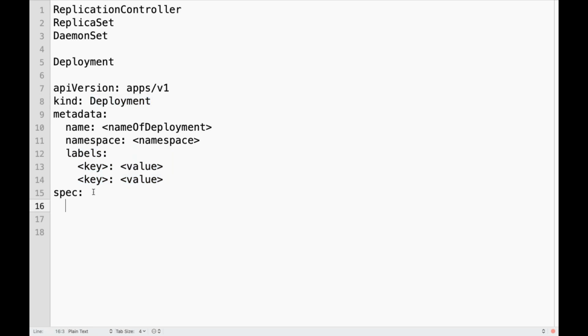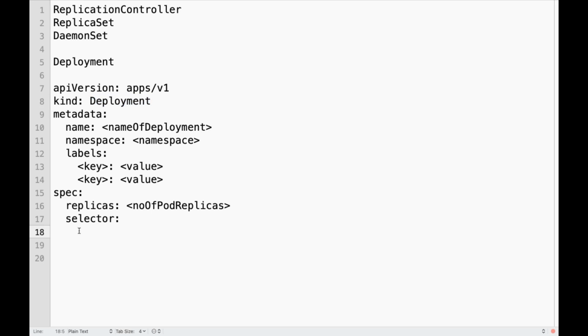And again, under spec, we have replicas. So what is this? Number of pod replicas. How many pods you need? Again, here you have a selector. Here we are creating a deployment, and the deployment will internally create a replica set.